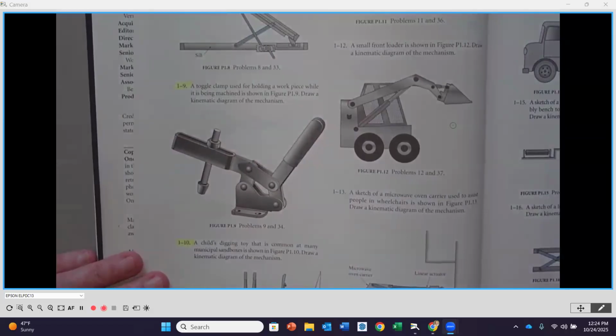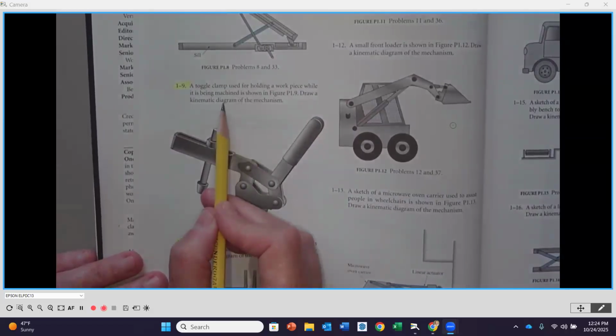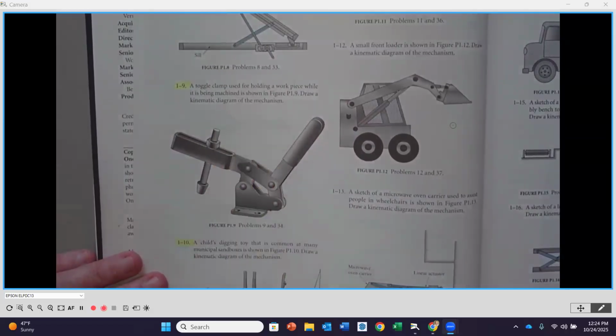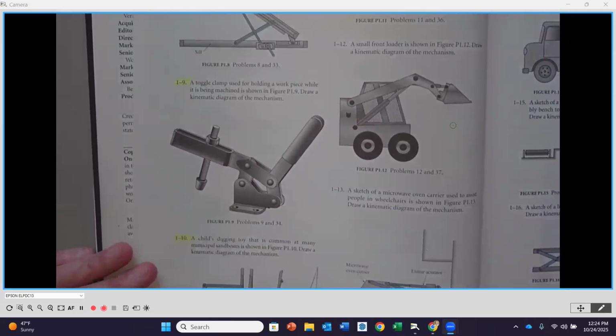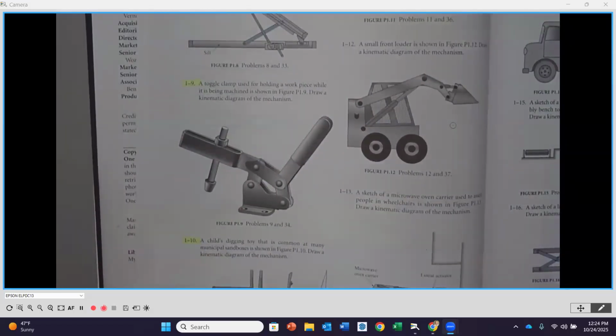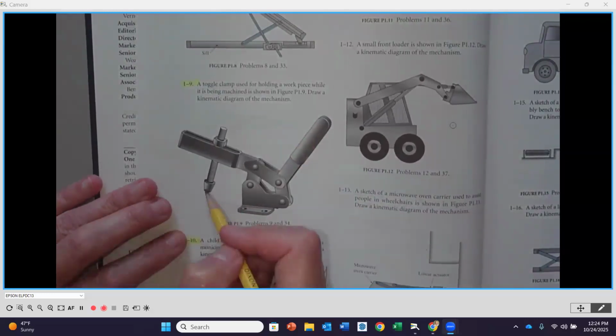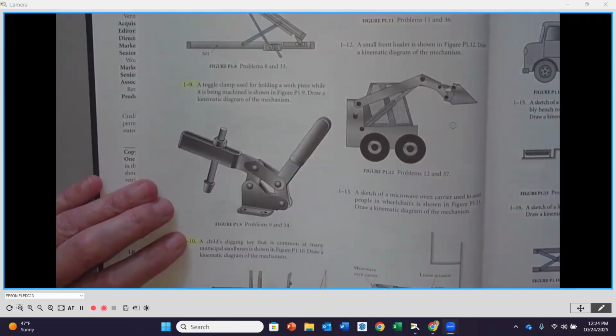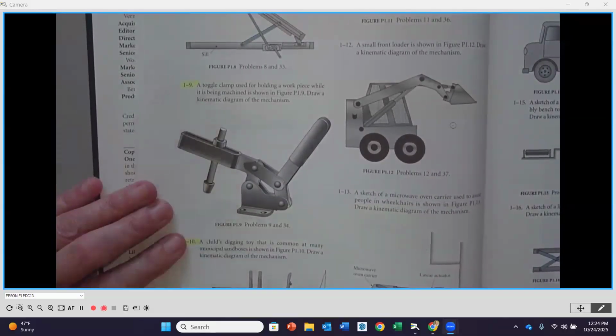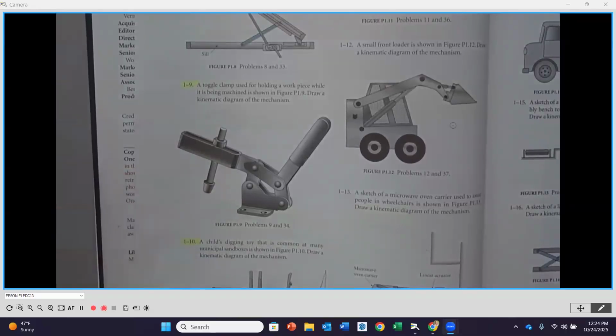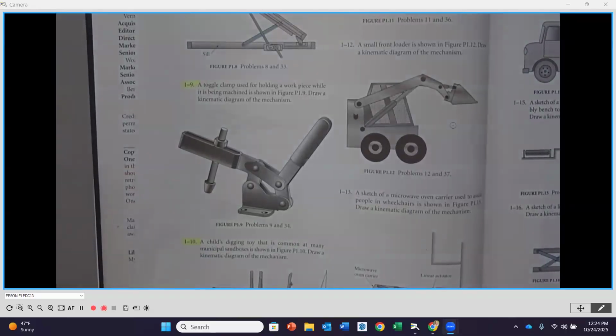As you look here, you want to make the diagram for this, all right? Now, in this case, they're not identifying that you need to do any special interest points. If you want to add them as the designer, as I've kind of said during our lectures, you certainly may, okay? So something that might be of interest would be maybe the end of that handle or where the clamp is. So feel free to add those in if you want to, even though it doesn't tell you to, but you can also leave them off too. It's not required for this problem.